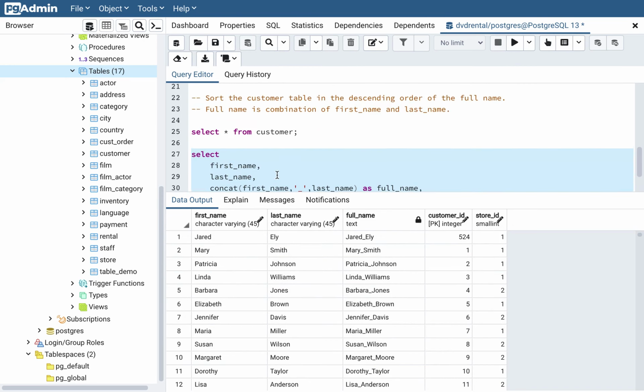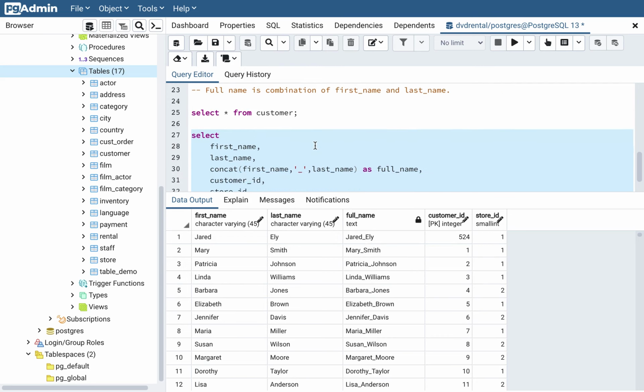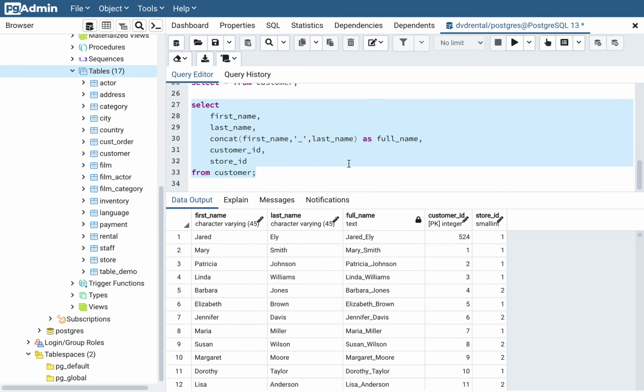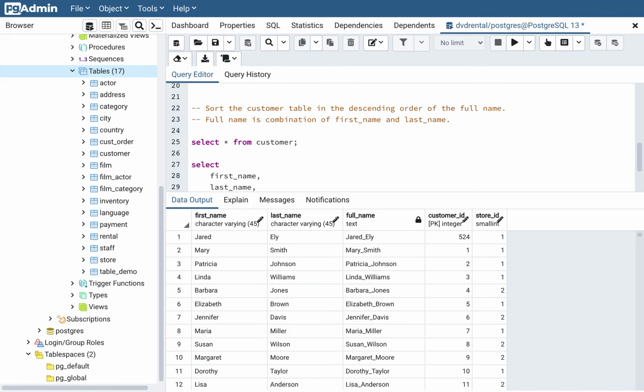So now the question says that I have to sort the data based on the full name. All I have to do is use an order by here. So I can say order by full_name, order by full name. Now it is in ascending order.